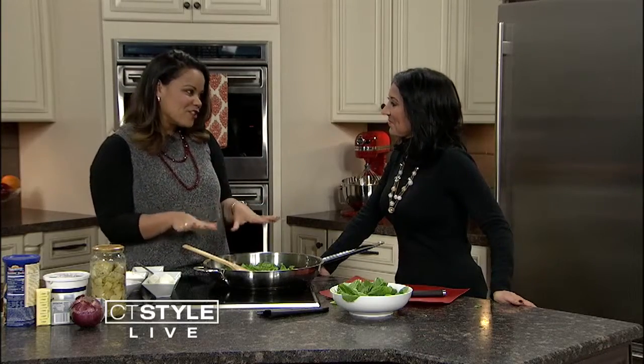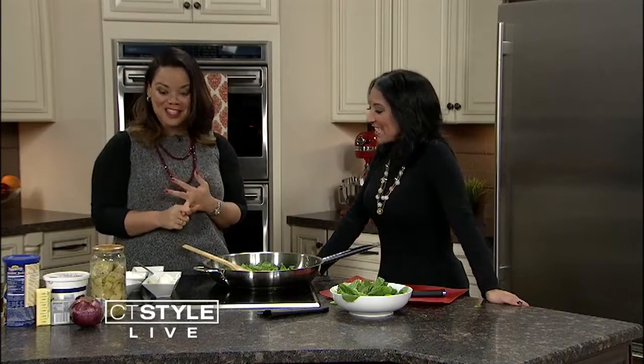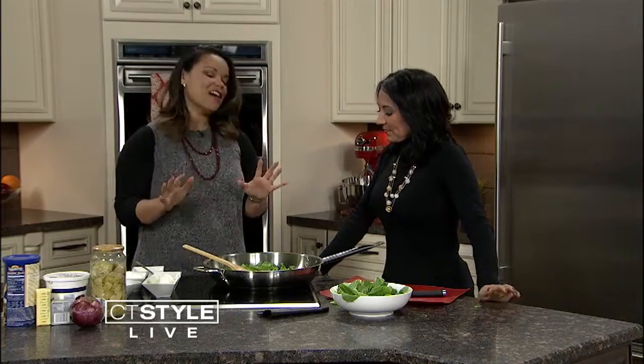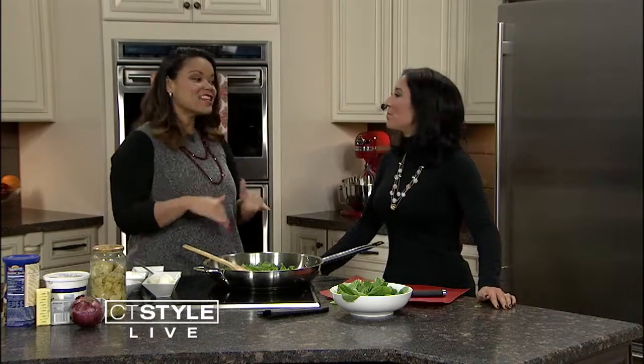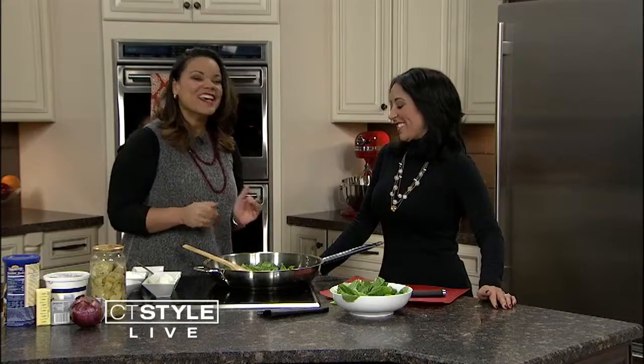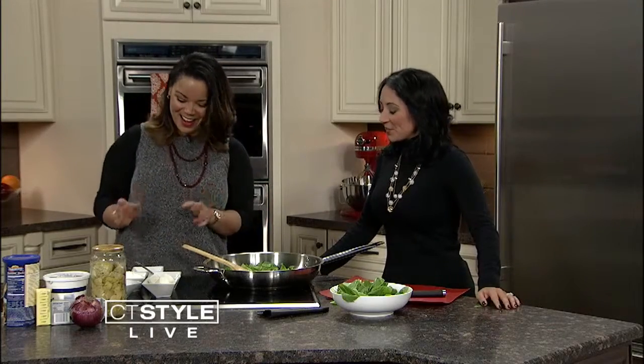This is the healthy version. You can buy light sour cream and light cream cheese, and you know, that helps with the calories. Of course, it's the holidays. So my advice, I tell my clients, don't count calories during the holidays. Put all the cheese in it. Wait till after the holidays, because you're going to be disappointed. There you go. I think those are good words to live by.